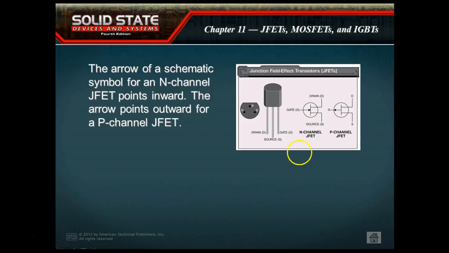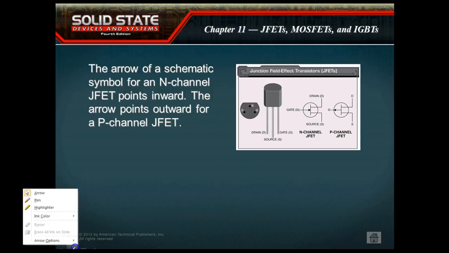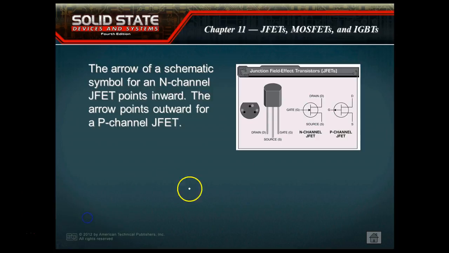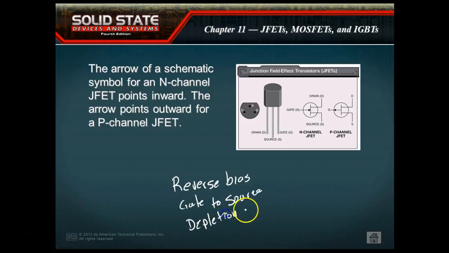So what we do is we reverse bias the gate to source, which causes the channel to get smaller. So all your JFETs, we reverse bias the gate to source, which makes the channel smaller. So that means these guys operate in the depletion mode. So all JFETs operate in the depletion mode.